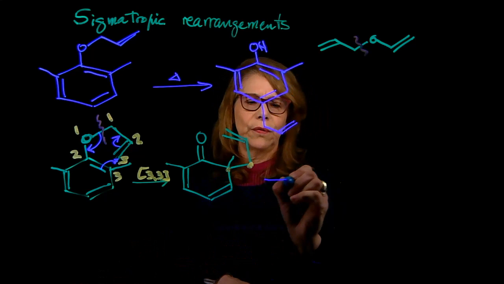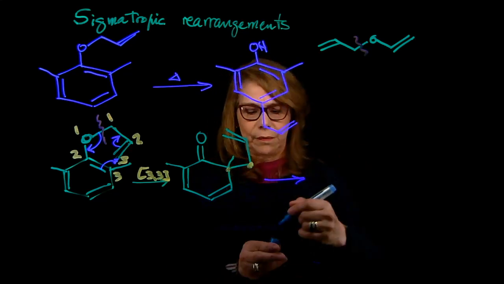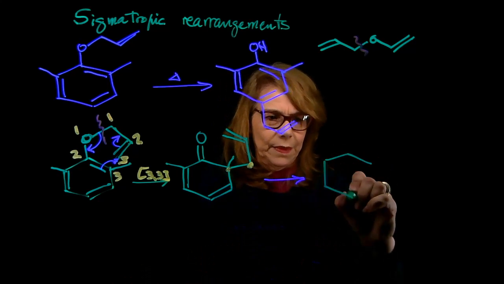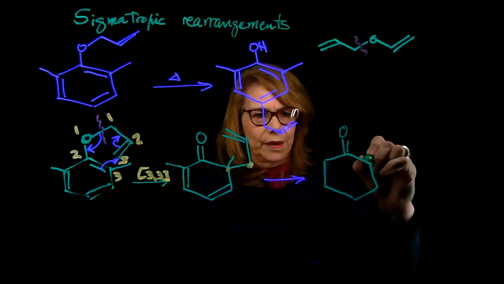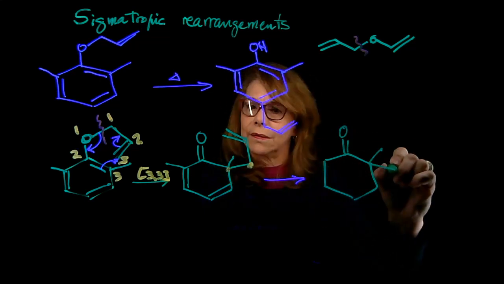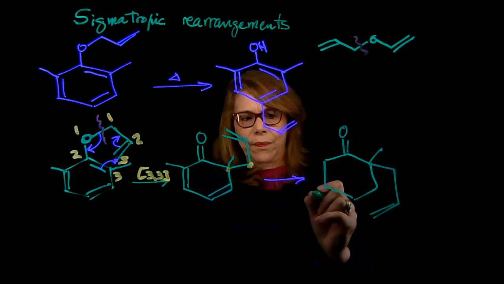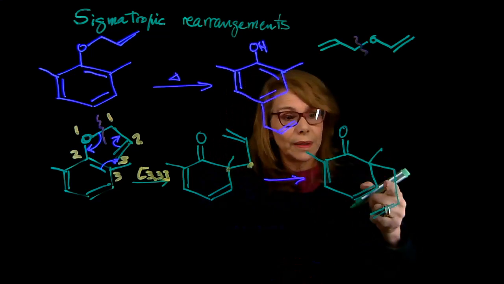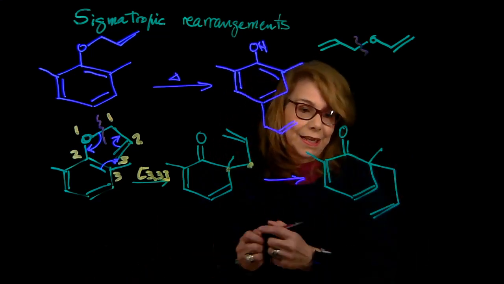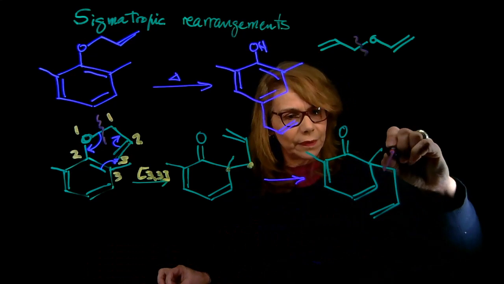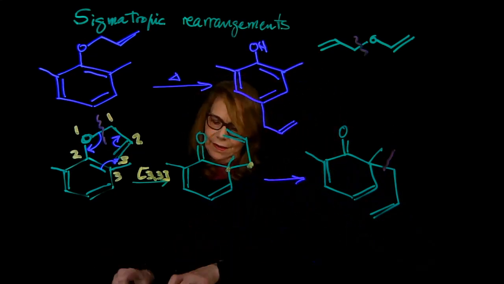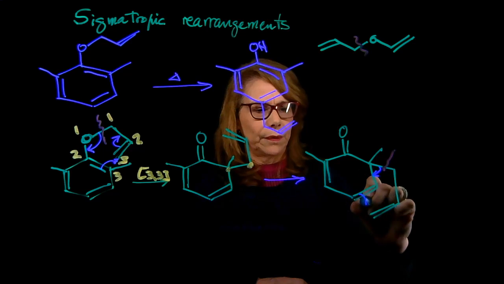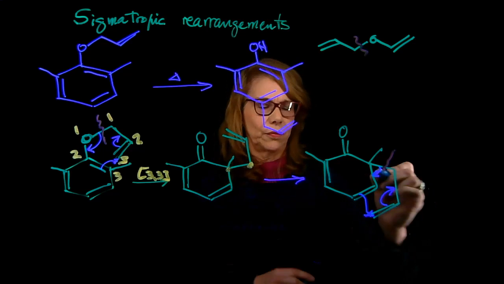So from here, I'm going to redraw the same molecule. Now, this stays the same. Now, this, I'm going to do 1, 2, and this now. And I have the methyl. Now again, the bond that is going to be breaking is on the allylic side. That is my allylic group. So this is the bond that I'm breaking. And so I'll be moving those electrons: this bond breaks, this moves over here, this moves over here, and that over there.